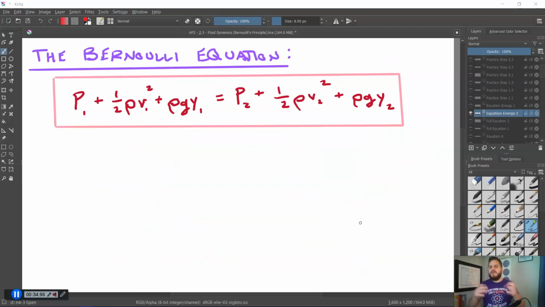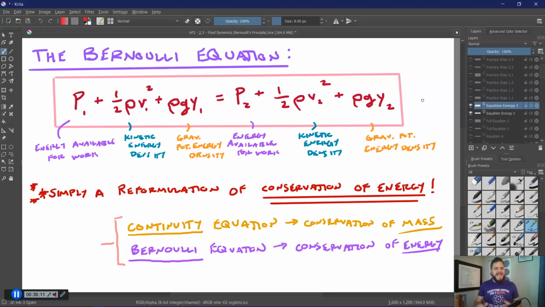But recall, another way we can think about pressure in the situations is as an energy density, specifically of work. And in fact, we can think of every piece of this equation as an energy density. And when I say energy density, all that means is it is energy divided by volume. So you can kind of think of it as the energy present in a piece of fluid doing various things. So the pressures, once again, P1 and P2, are really just the energy available to do work, to do other things. If you have a higher pressure, you can speed it along or raise it up, etc.